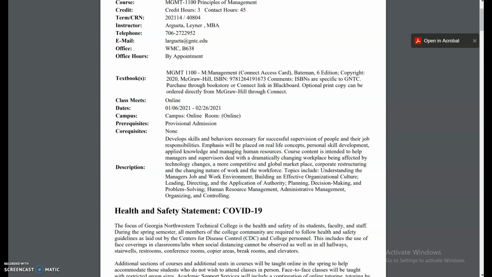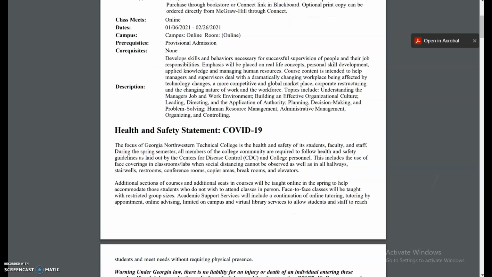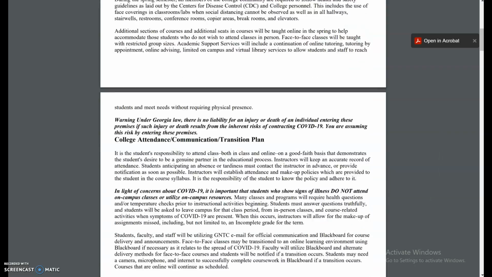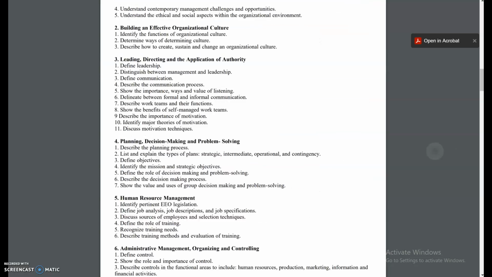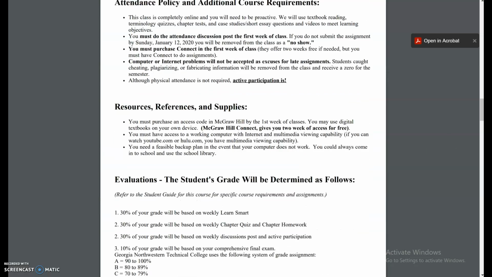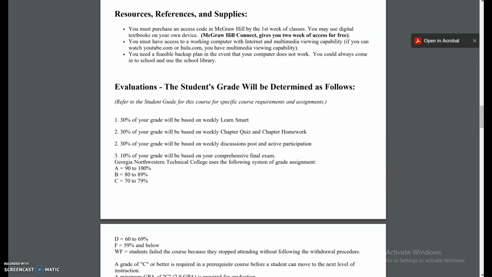This class, as the syllabus mentions, is 100% online. The description of the class and the objectives of our class are listed below. And one of the most important things that I think you should be aware of is how you are being graded. So here's the breakdown on how we are evaluating your work. Now, I think that it's important for you to understand where your points are coming from, because at the end of the semester, I usually have students asking the question, what can I do to improve my grade? Well, here's what you can do, is make sure you are focused on what's giving you the most points.